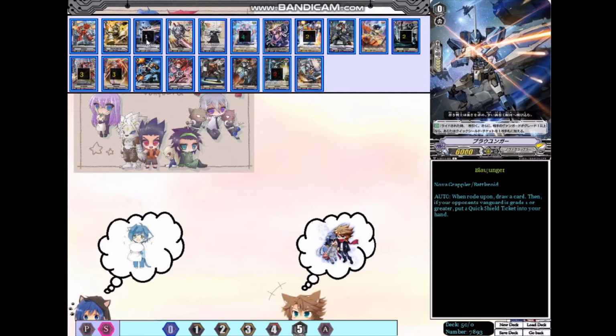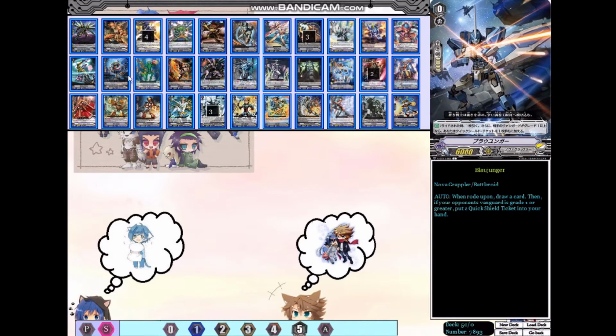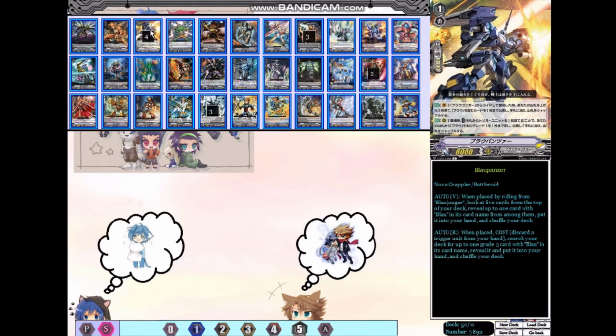So first of all, we've got Blau Younger. Blau Younger is a grade 0 starter that has no tech that's any different from any of the other starters, but we need to play Blau Younger in this deck because of our first grade 1, Blau Panzer. Blau Panzer, when you ride it over Blau Younger, lets you check the top 5 cards of your deck to add 1 Blau and then shuffle your deck. And when you place them on rear guard, you can drop a trigger to search your deck for a grade 3 Blau unit and add it to your hand.